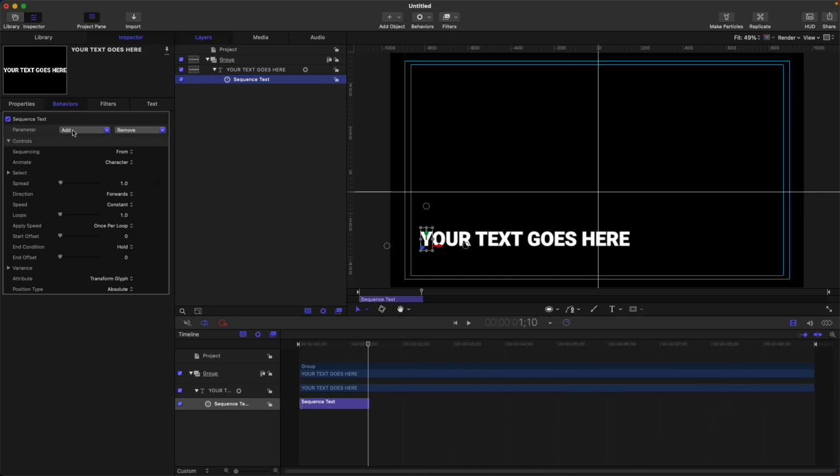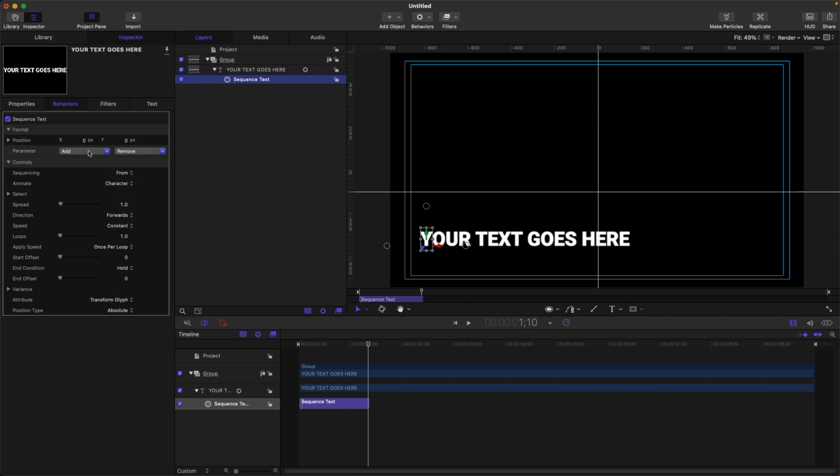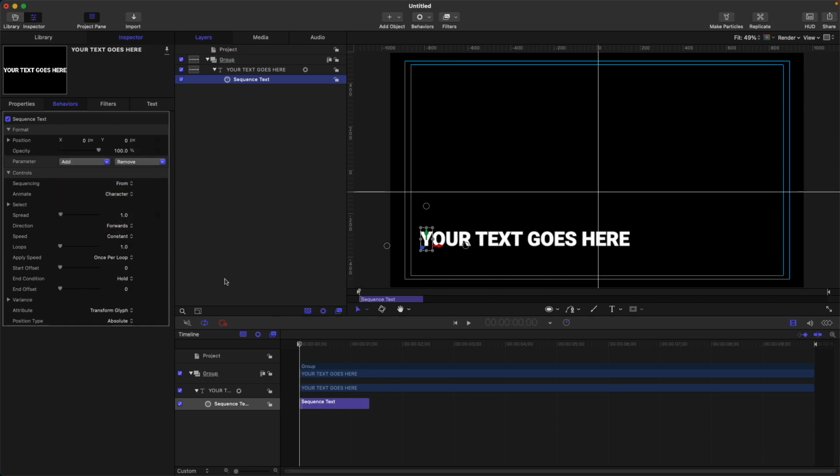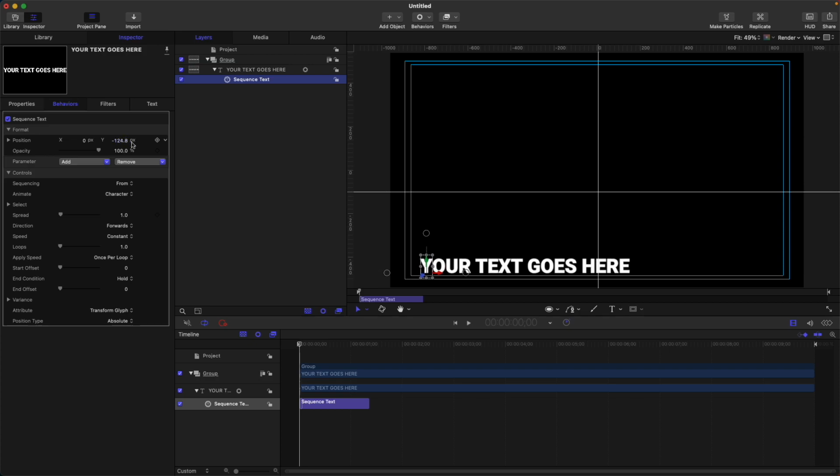And add some position and opacity. Now, let's set the starting position of our text and adjust the opacity to start from 0.